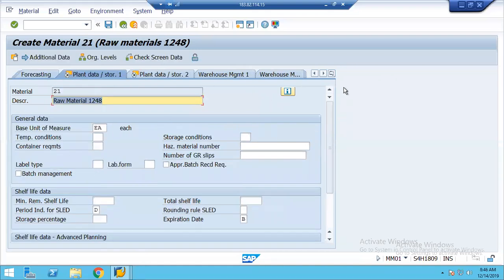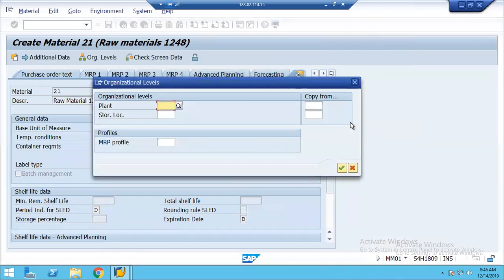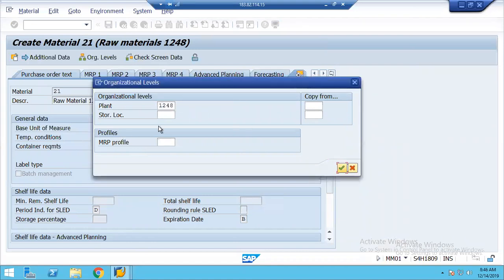Then MRP is missing, so just go and select MRP 1. So plant 1248, and storage location is also 1248, and we are copying from 1248 only, so select the same thing. So we are copying the parameters from the same plant.